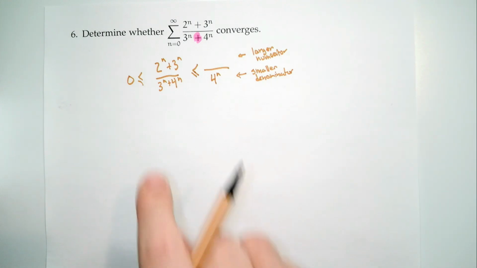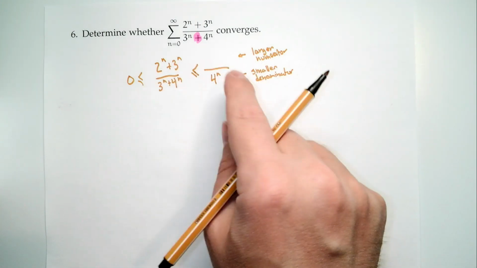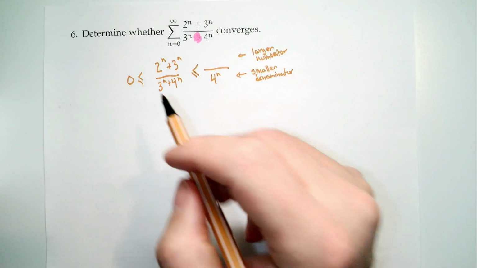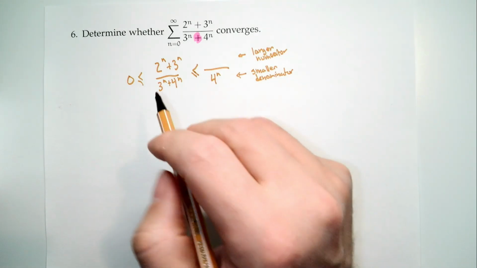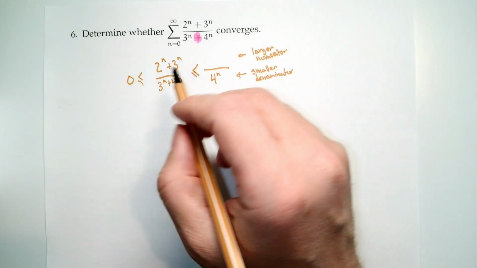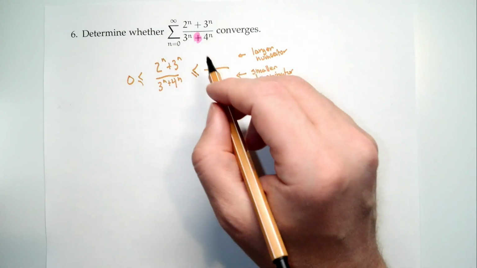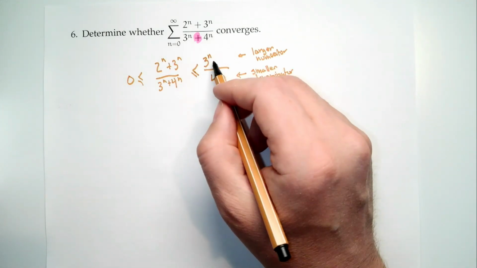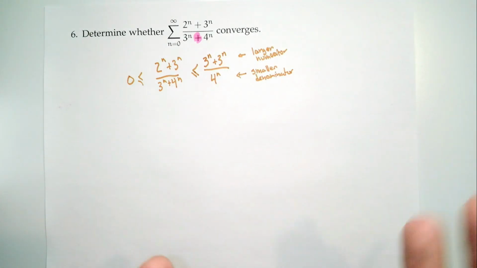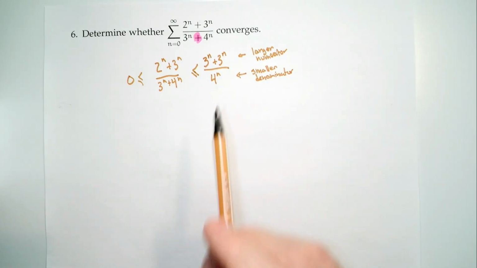Now, can I just throw something away here? And the answer is no. See, because if I just throw something away, it'll be a smaller numerator, and then all bets are off. So if I can't throw it away, what can I do? And the answer is bump it up. Well, what does that mean? Well, see, 2 to the n is going to be below 3 to the n. So what we're going to do is take the 2 to the n and promote it to be 3 to the n, and the 3 to the n we're just going to leave as is. In other words, we're going to raise all the other terms up to the largest term. And we're okay to do that. So you can check. We're on track.